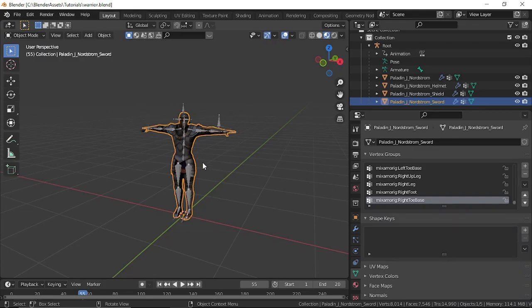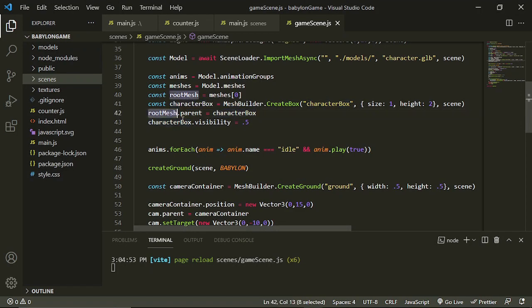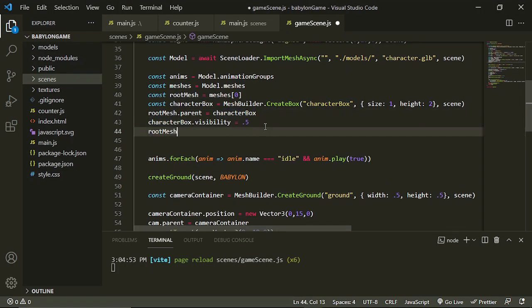So what we are going to do is say rootMesh.position.y equals -1, because the height is 2, so height divided by half is equal to 1.